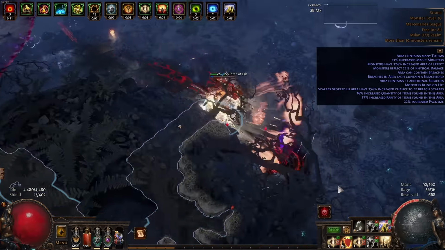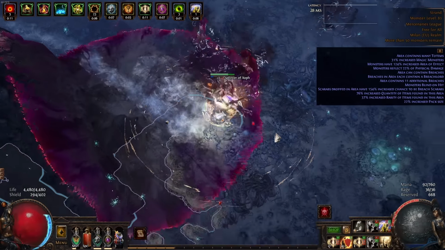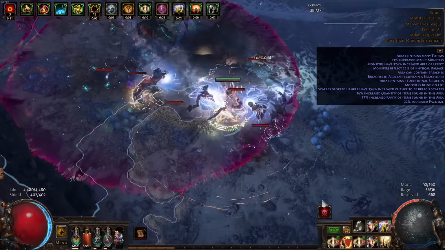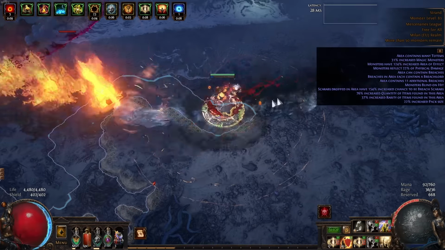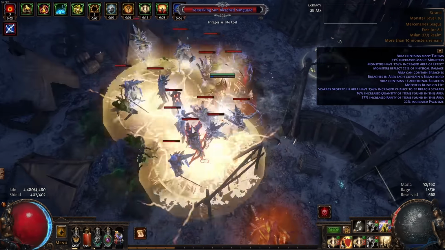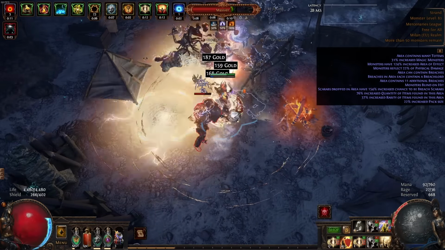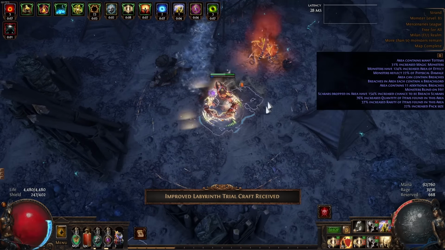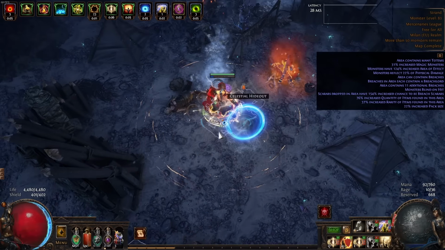It's Ash, skip Ash. There's Zoff, skip Zoff. I'm like, any Chayulas here? It's a dog, let's skip that. And then we reach the boss, and at the boss you can just kill him. Oh, sweet.